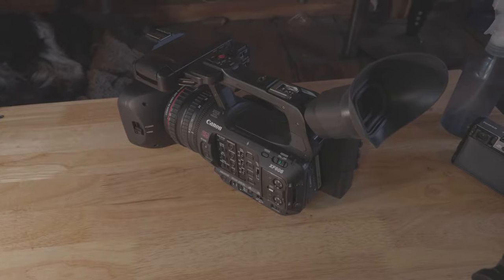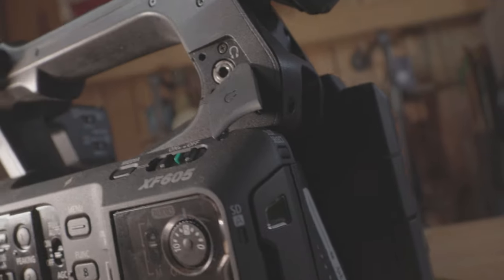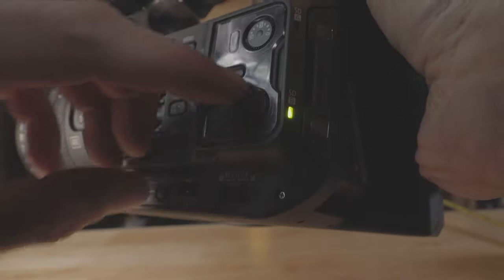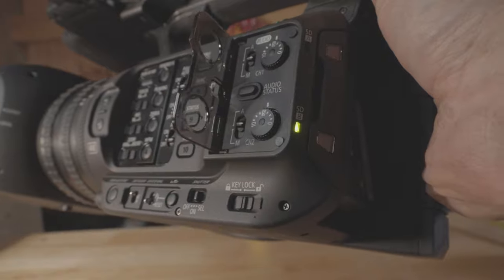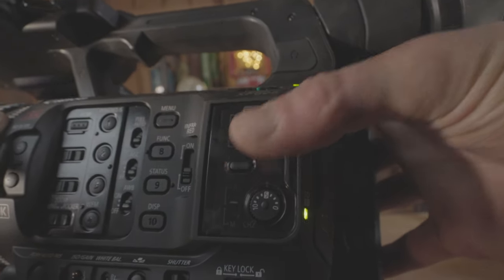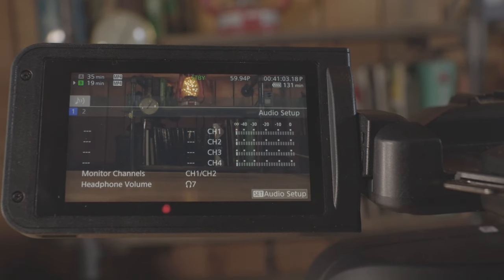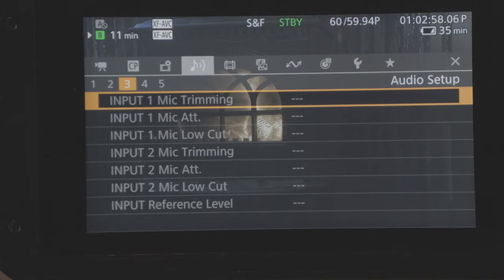Jump to the opposing side of the camera. Brings us to a 3.5mm headphone jack. And below, your external audio controls with auto manual toggles accessed under the inbuilt cover. Rotatable audio level dials for channels 1 and 2 control. With the cover closed or open, you're able to access the audio status quick button, which shows you your main settings, and with the press of one of the two joysticks, you're able to have access to the quick audio menu page.